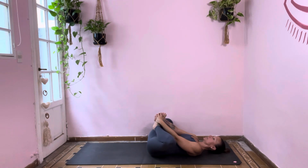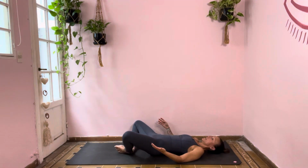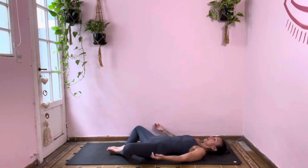Now you're going to keep the shape with the legs, release the hands, and just let the feet fall to the earth, just like that. You're going to move the feet obviously a little bit further away from you, so it's more like a diamond shape you're making. Palms up towards the ceiling, arms by your side. I'd like you to close your eyes and relax.